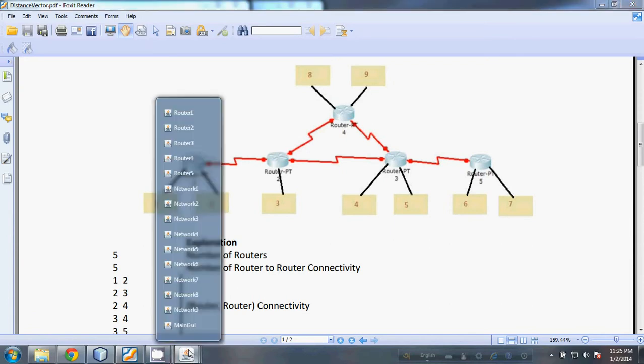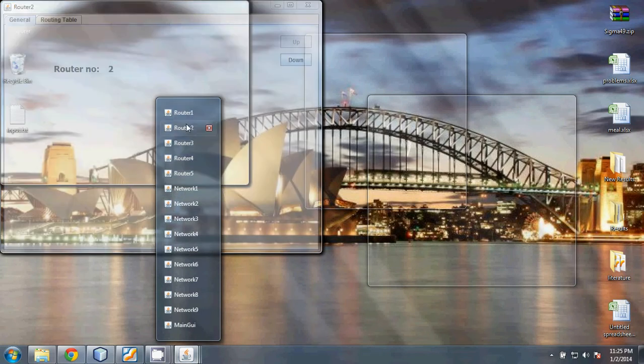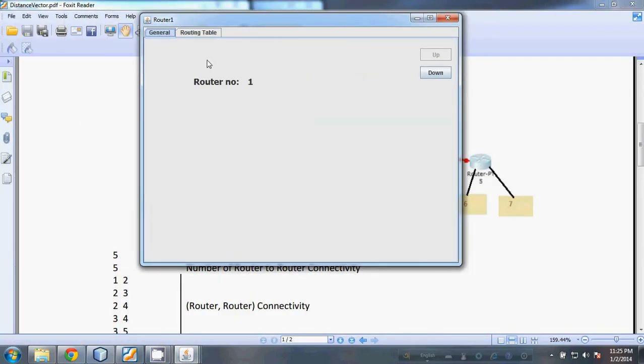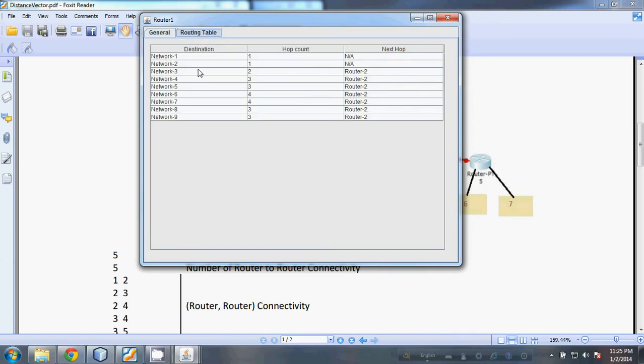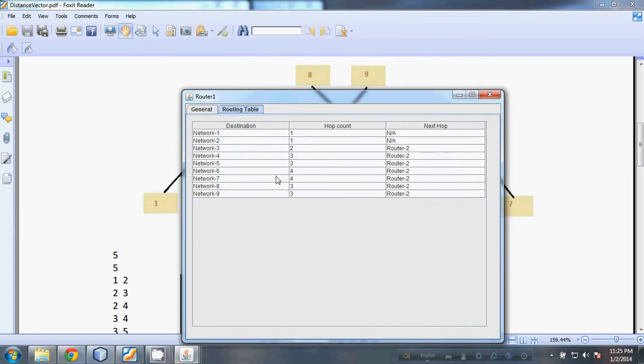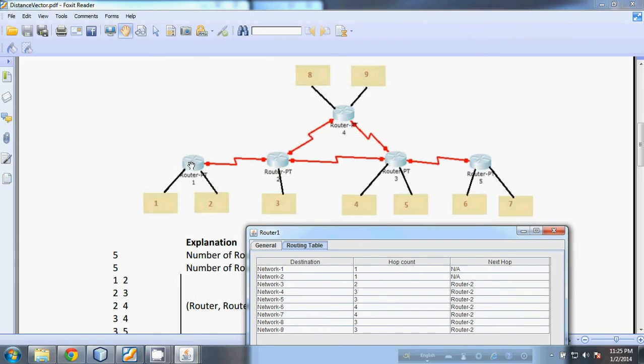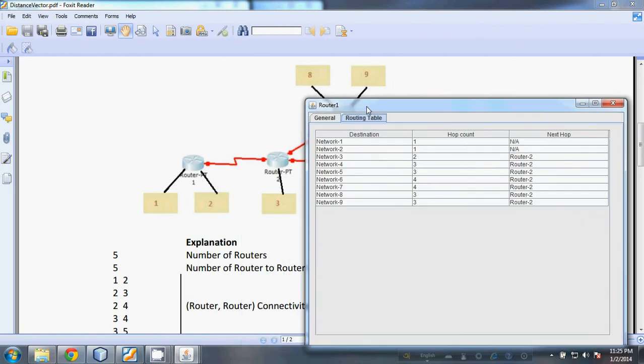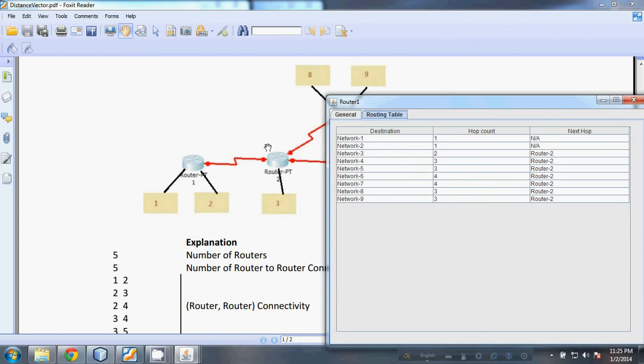Now let's look at a router. A router has up and down buttons and also a routing table, which stores the routing information. For example, for router 1, if someone wants to go to network 9, the router they should choose is router 2.